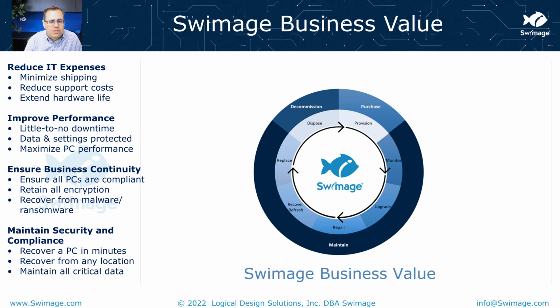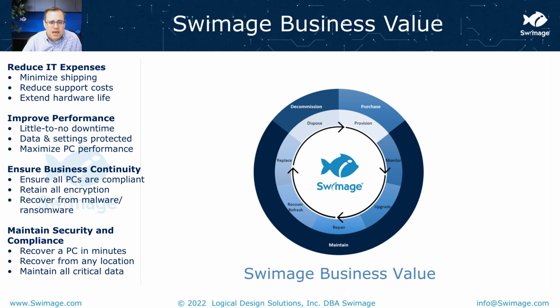Okay. And then finally, what I want to talk about is a little bit around business continuity. This is a really important factor because Swimage is designed to allow for business continuity and get triggered in the event of a disaster recovery. So if you have Swimage enabled on all your devices and you have a malware outbreak, for example, you can use Swimage to trigger that event so that malware gets purged very quickly from your organization.